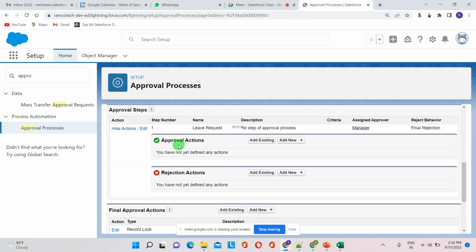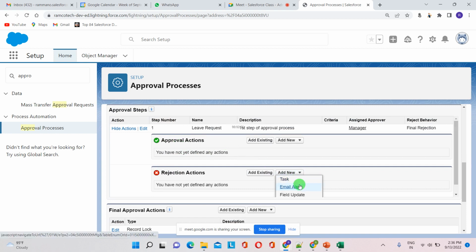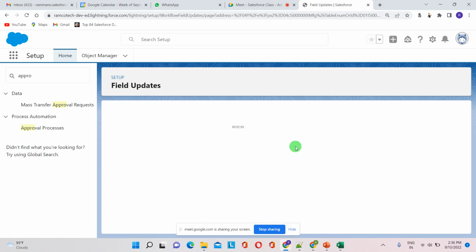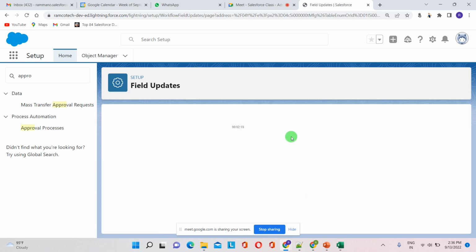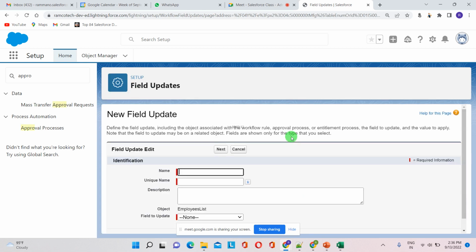If you want to create, you can create one more thing for rejection. So a field update you can create, and you can update for rejection.